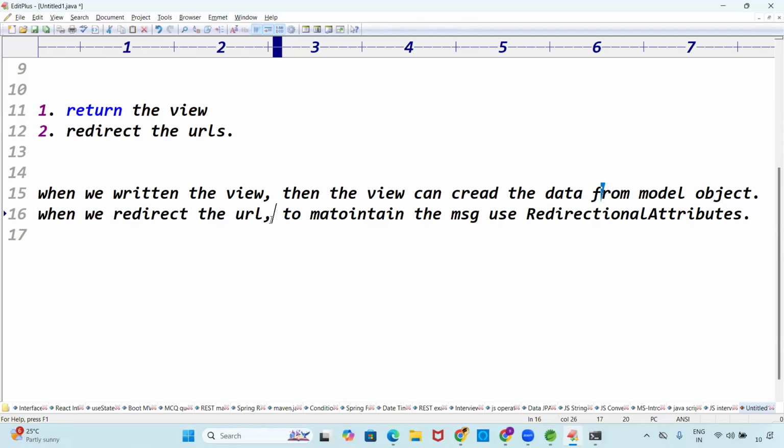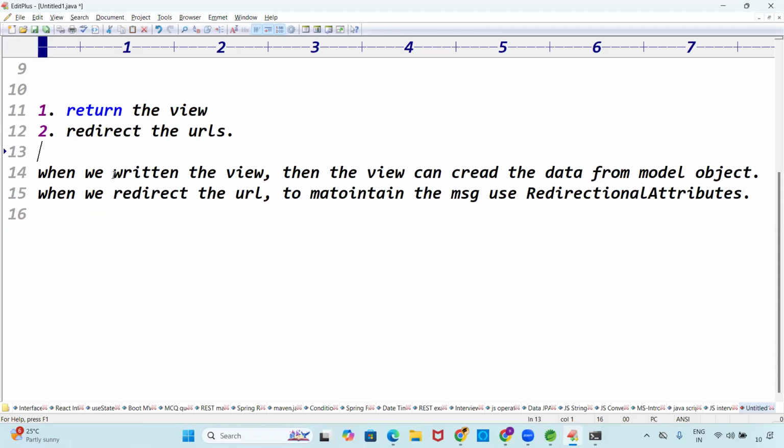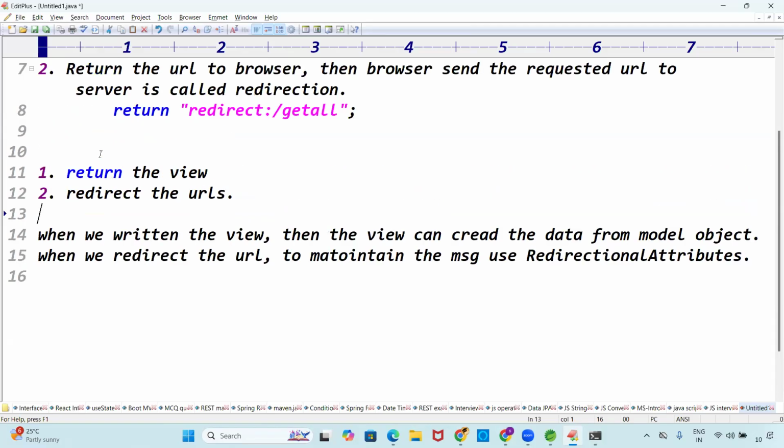If the model object is sufficient, you only return the view, you can read it, directly display the page. But here, directly displaying the page is URL redirection. URL redirection means the browser has to send the URL, and another page has to come. In that other page, you cannot use the model attribute values. That's why you go for the redirect attribute. Redirect attributes will maintain the data even when the page is redirected.